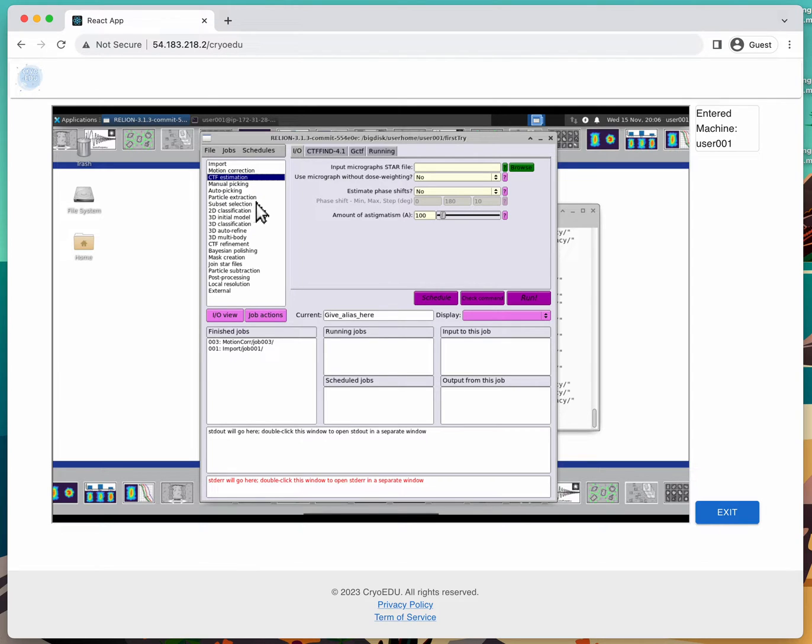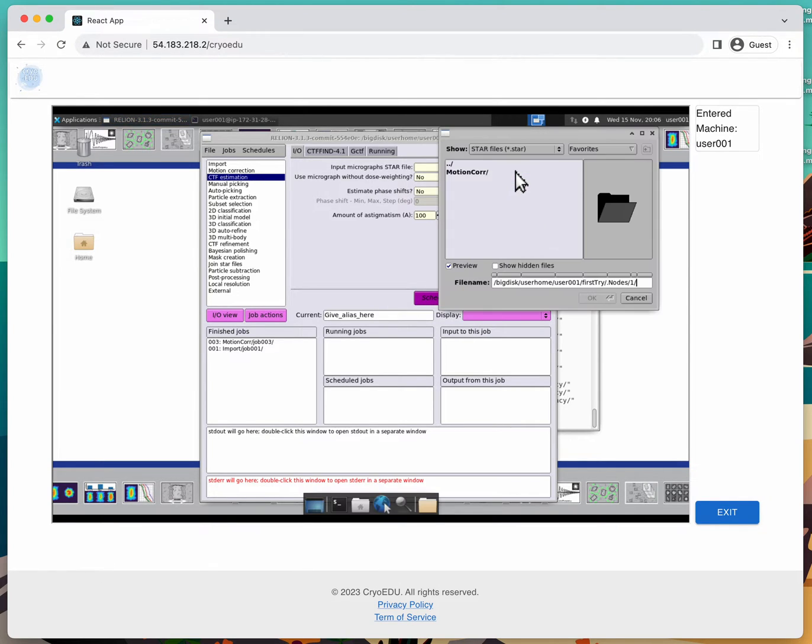So like every other RELION job, we have this green box where users will input the input. In this case, it's asking for input micrographs. And so when I click browse, you'll notice it's only going to show me motion correction inputs here. If you remember, we imported movie data, and that was Import job 1. But that's movie data, and RELION knows the difference between different types of data, and that's why it's only showing you MotionCorr. So here I double click into that directory and then into the job I want to use.